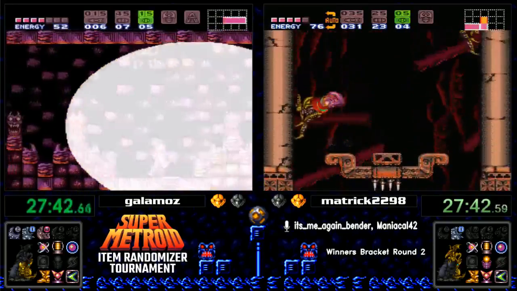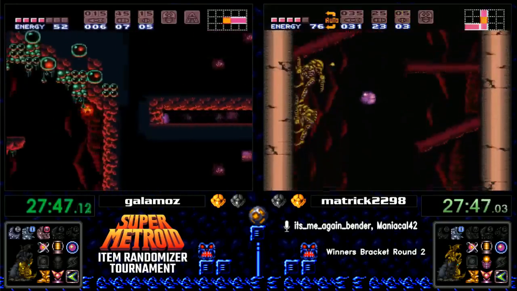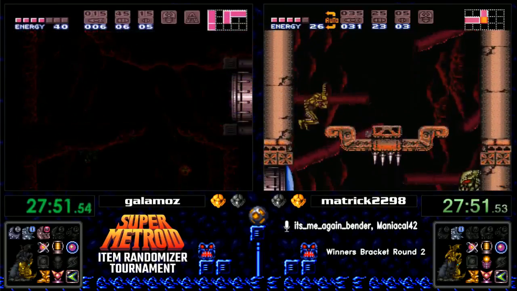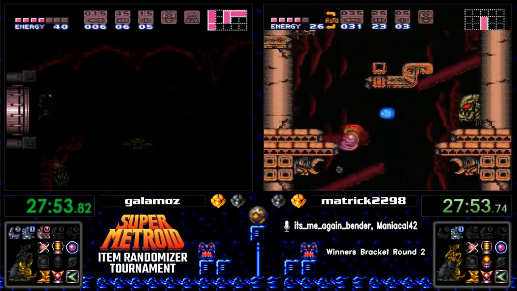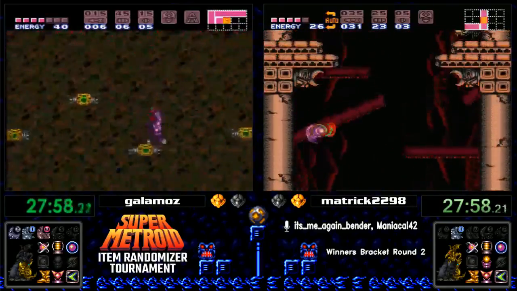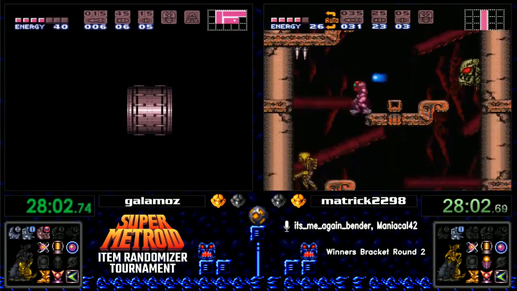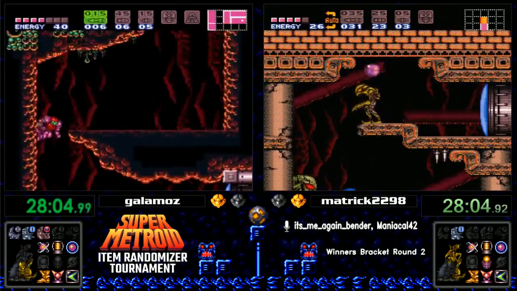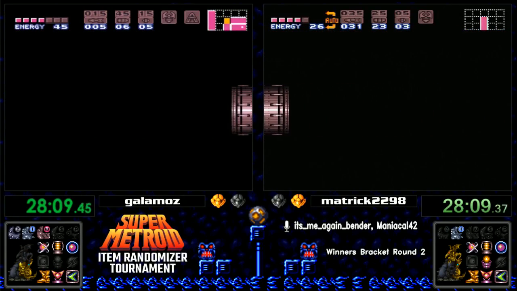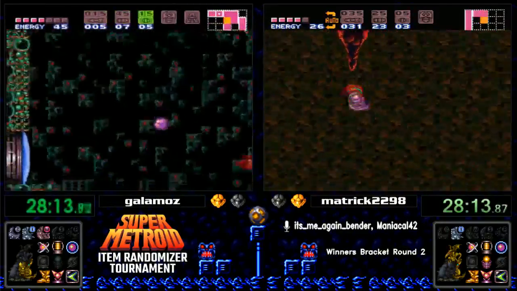And as you expected, it seems that he's not going to check the GT item, and therefore miss his charge beam. Yeah, so he's going to need to do the minor item hunt, which I think is a good rational decision from Matrick, going to work out to his disadvantage. We'll see.